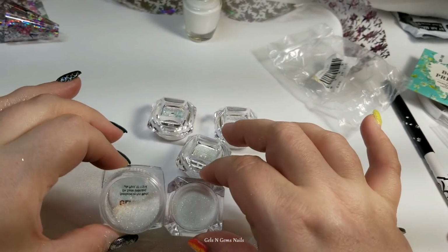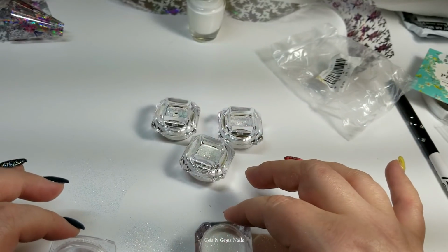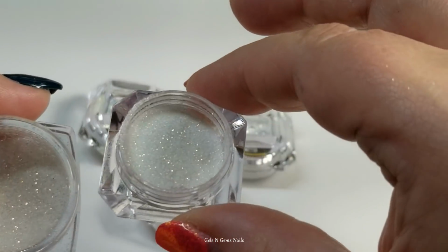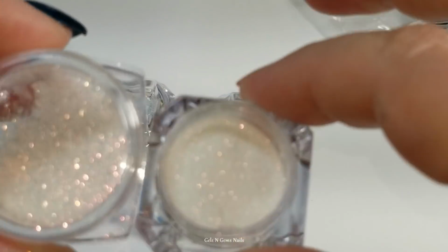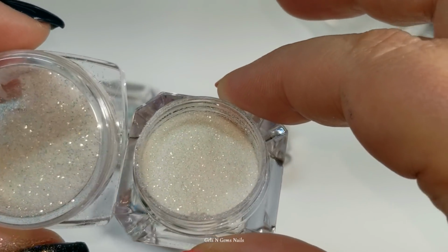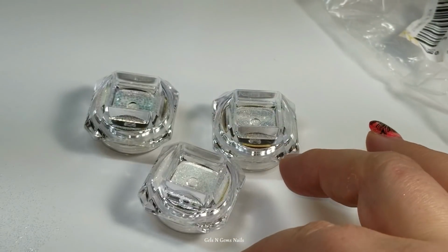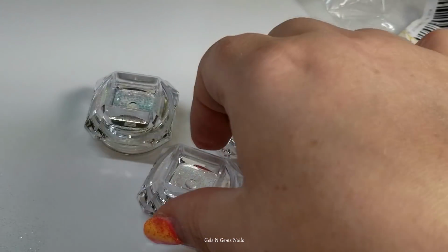Okay. I think this is pretty close to a dupe. Let me try this with the flash and see here. The way it pulls, the color is kind of the same. So I will have to do some further testing to see if it actually is a dupe.